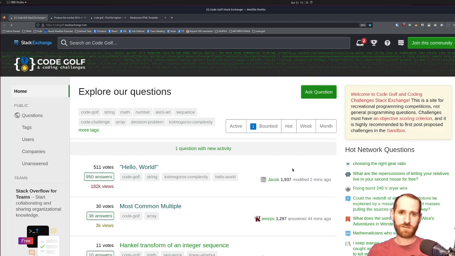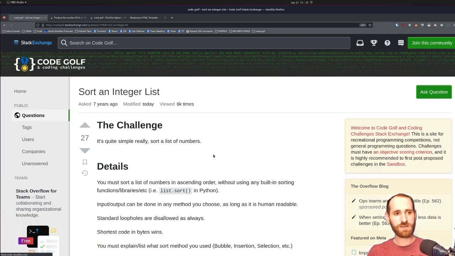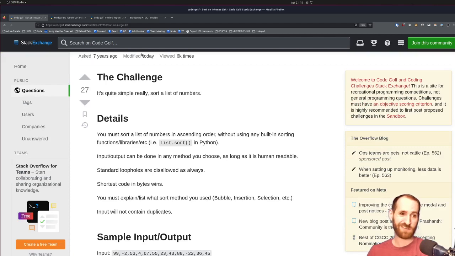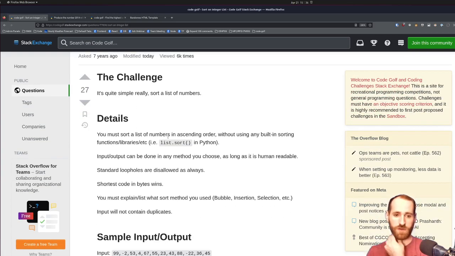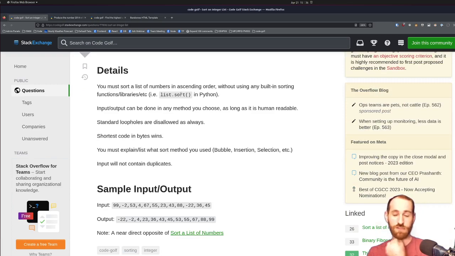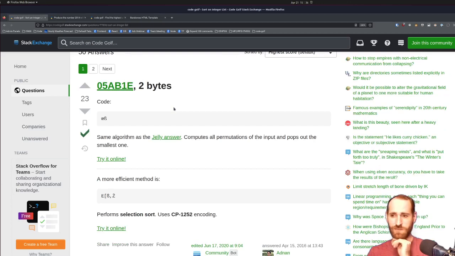Alright, so here we are on the Code Golf StackExchange, where there is no shortage of questions being asked and answered. And I've found a good few introductory challenges. So just to show you what code golf is like, this challenge is sorting an array of integers, and you cannot use your language's built-in sorting mechanism. So if you wanted to use JavaScript's array.sort, you cannot do so. So you have to think a little outside of the box.